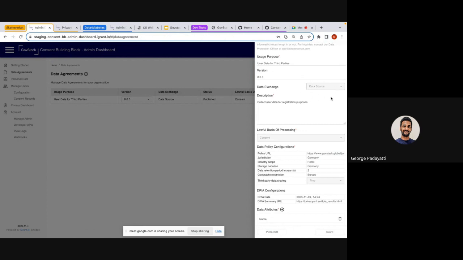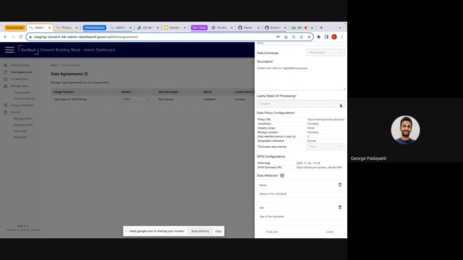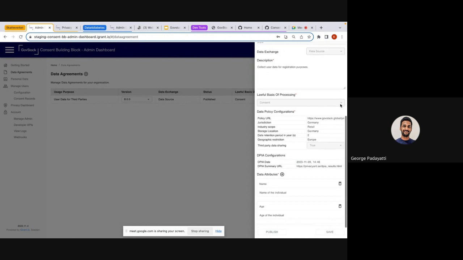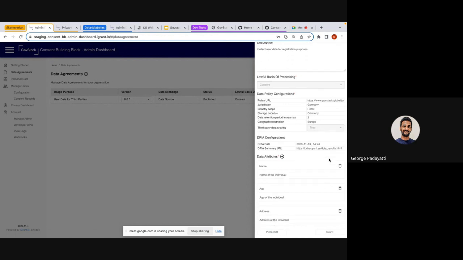In the lawful basis of processing, the basis is consent, because the user has to explicitly consent for the data to be released from Skatteverket towards the Data for Diabetes app. In the data policy configuration, third-party data sharing is true because data is going to be released towards a third-party organization, which is Data for Diabetes. And the attributes available for the Data for Diabetes app are name, age, and address, as defined here.